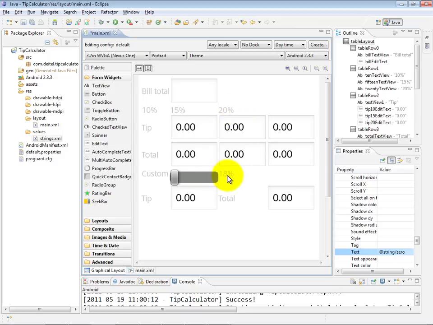And also we want the 18% text view to be in the right-hand column. When we make the seek bar span multiple columns, this text view will automatically get moved at that point. Another thing you'll notice is that the text view text is hard to read because it's in this light gray text. We're going to change the color of all of those text views to black so that they're a little bit more readable. We're also going to do some other customization of these various controls, which we'll talk about in the next video.